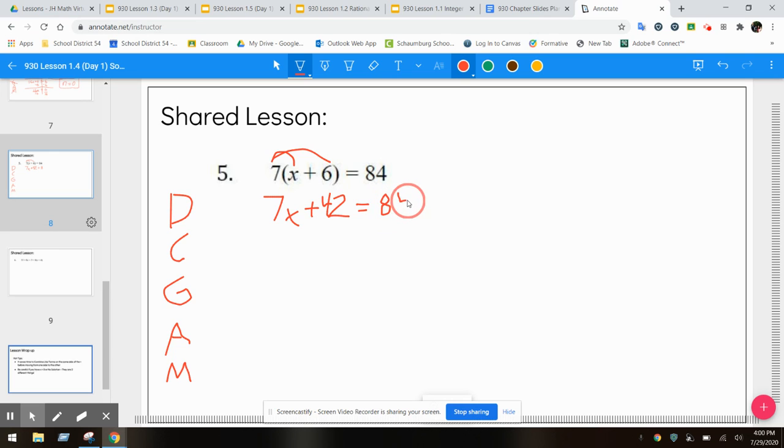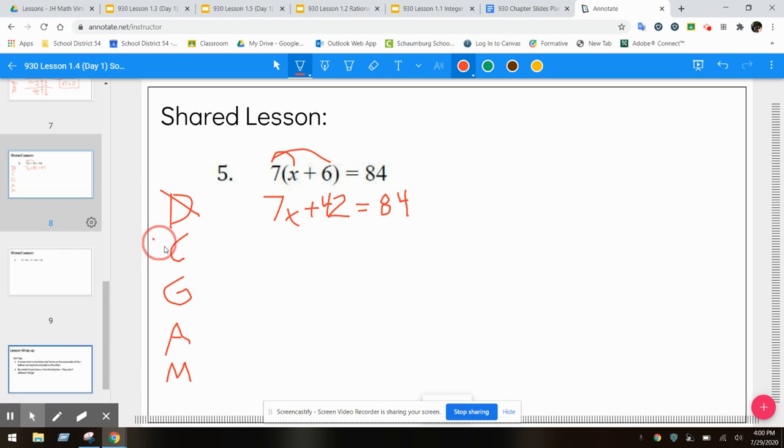Good. Where did I get the 7x and the 42 from? Well, I multiplied. I distributed it. I sometimes sing a song to my students. Somewhere over the rainbow. Because I'm drawing rainbows just to remind myself that I have to distribute to everything inside the parentheses. Sweet, distribution done.